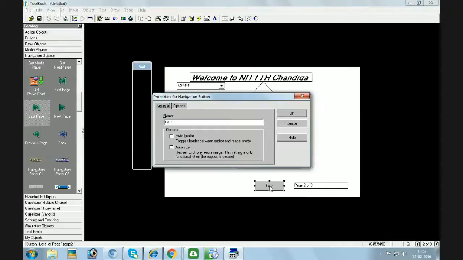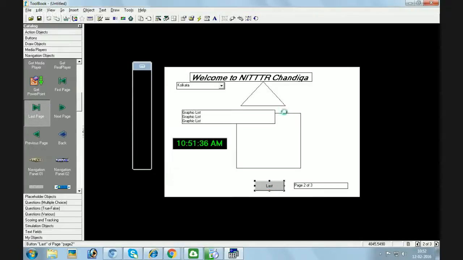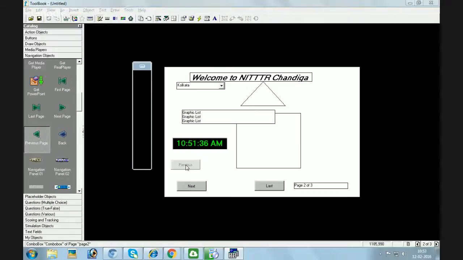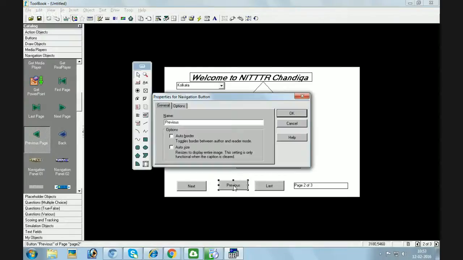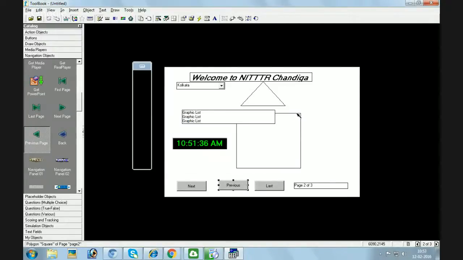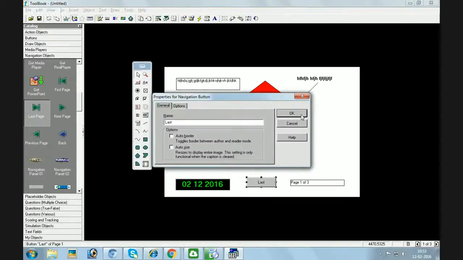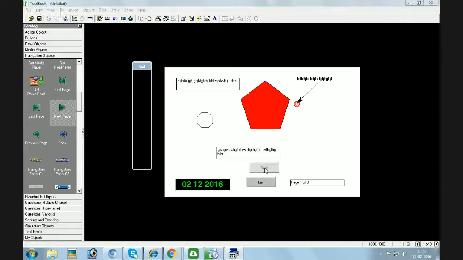Here I am giving the last page, the next page, and the previous page. So these three I have given. Similarly, on another page I want to give go to the first page, go to the last page, and go to the next page. For example, there are two buttons.